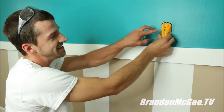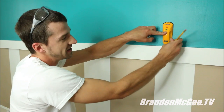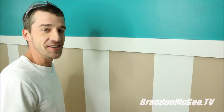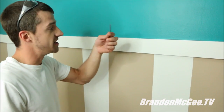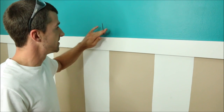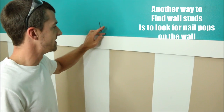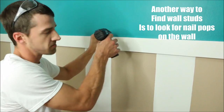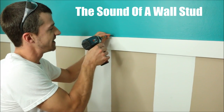So right there is our stud. We've got 3/4 of an inch over, and I'll mark it right here. And if you don't have a stud finder, I'm going to show you a different way to find your wall studs using a screw. We know one stud's around here, so we'll go past it. And I'm going to stick to about 3/4 of an inch because we're going to cover this up anyway, so it doesn't matter.